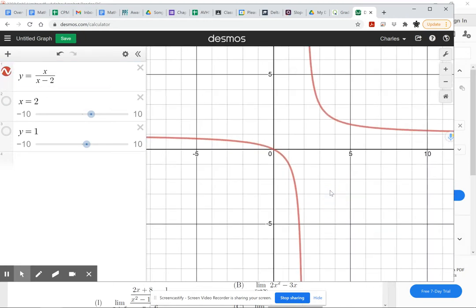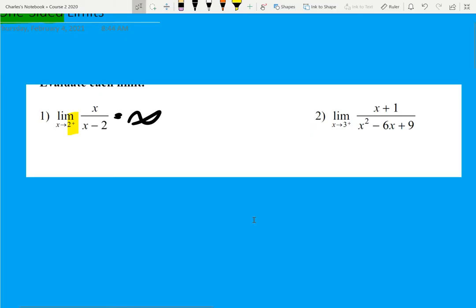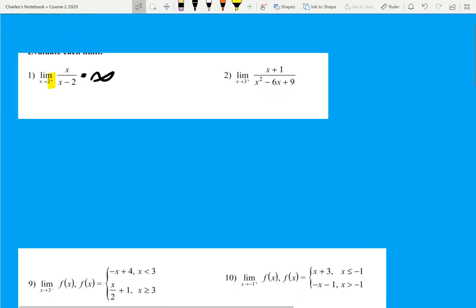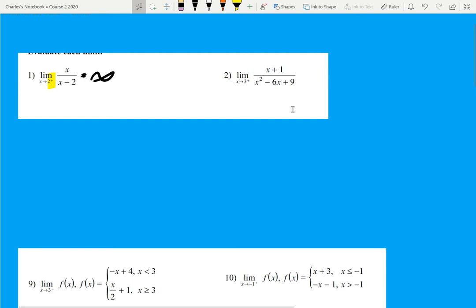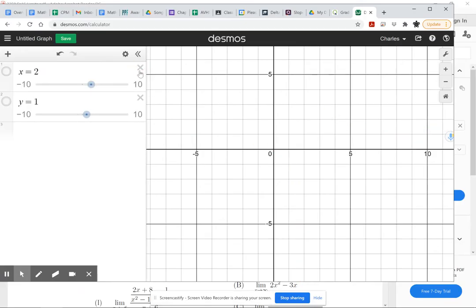Now, there is a debate that we won't settle that goes on in the math community about whether limits at infinity exist or do not exist. For now, I'm going to put infinity, but think how silly it would be if you saw a speed limit sign that said the speed limit is infinity. It wouldn't make sense. They couldn't write you a ticket, and therefore the limit doesn't exist, and therein lies the debate. But it is useful because I can distinguish between going to positive infinity versus going to negative infinity. And for now, that's what I'm going to do. And so for this one, again, I could put this into a graph.